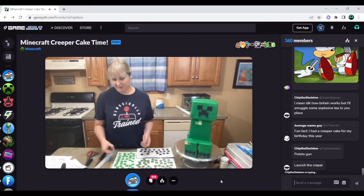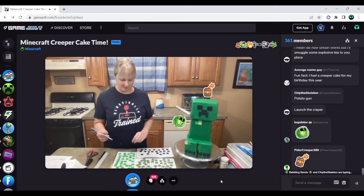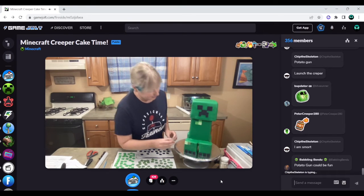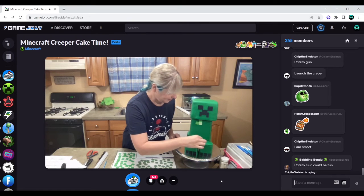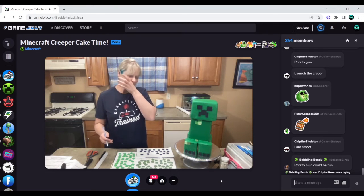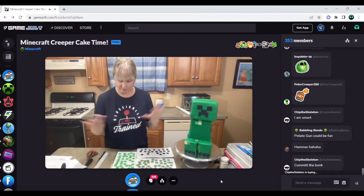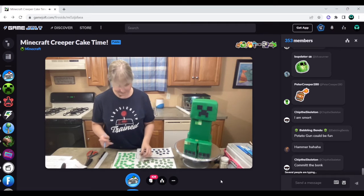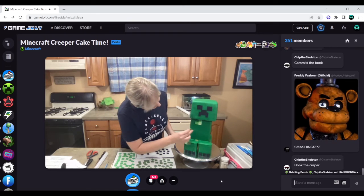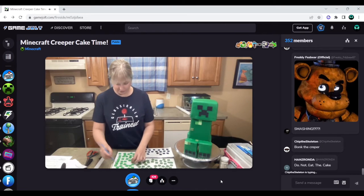Yeah, and we could always want a potato gun. Actually, yeah, I looked at the potato guns because I think someone in my kids' Boy Scouts might have had a potato gun, or maybe I'm imagining it. And I was like, that could work. And then someone suggested just smashing it, which could be good too, because I was thinking, if I just got a big brick and climbed up on a ladder and dropped it, that would give it a certain push out to the sides at least. So I don't know how we're going to do this, but it'll happen. Figure it out, right? Because this is too good to not destroy.